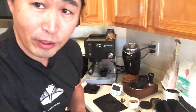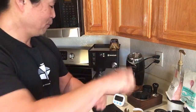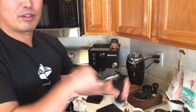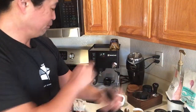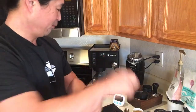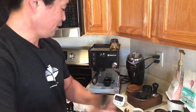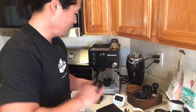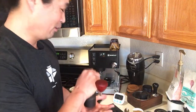By the way, if you guys like to work out your arms in the morning, a hand grinder is where to go. Okay, here we go. By the way, it's very smooth. This thing is extremely smooth. I think they're using what's called double bearing. I'm at 25. Okay, I'm a little faster than last time, a couple seconds. Okay, yeah, a couple seconds. All right. Somebody says hand grinder, Flair, and La Pavoni during workout. Oh, okay.